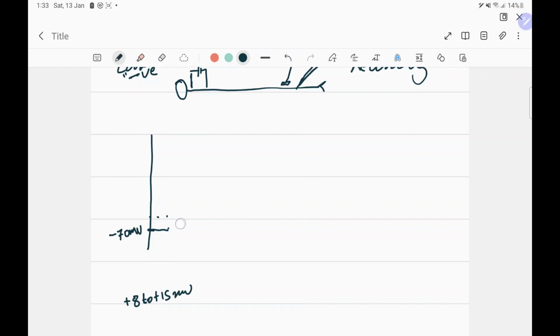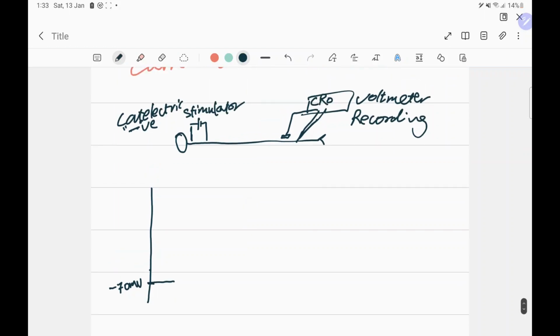Oh, before that, let me just tell you what happens. I forgot one little thing. So we have the RMP, resting membrane potential. You build up this current, and this is your neuron, and it's floating in that water bath with all the electrolytes and the glucose and the energy and the oxygen that is required to sustain that cell.